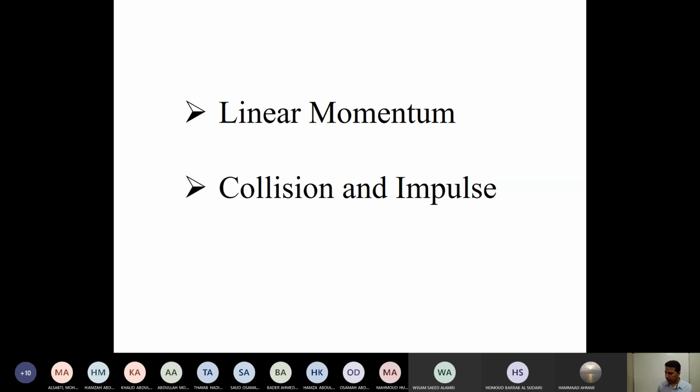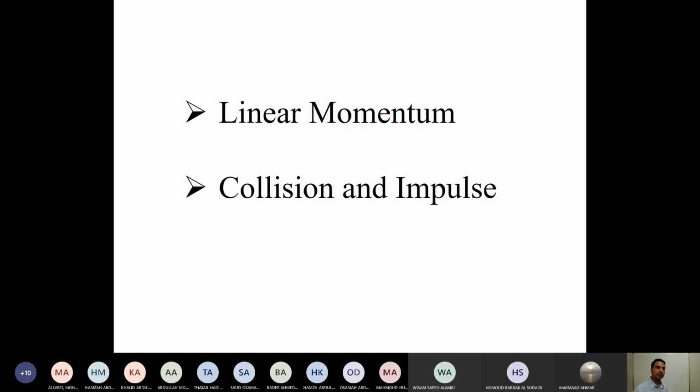Impulse: it also arises during the collision. You see why an accident is happening on the road, because one car supposedly is going in front that is kind of slow, and the next car is coming from behind and it is a little bit fast, and both of them are not changing their tracks, right? So the car that is coming from behind is fast, so it will definitely hit the first car. During that time, what a person can observe is that the speed of the car coming from behind is going to change.